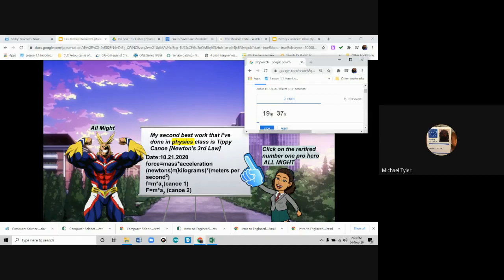Second slide is going to be the first best work. Third slide is going to be the second best work. And then the fourth slide is your third best work. Now you can pull the works from other classrooms if you don't think you have enough works and put it into this project. That's what Mr. Valdez did. He pulled his best scores from different kinds of classrooms and he put it on different slides.